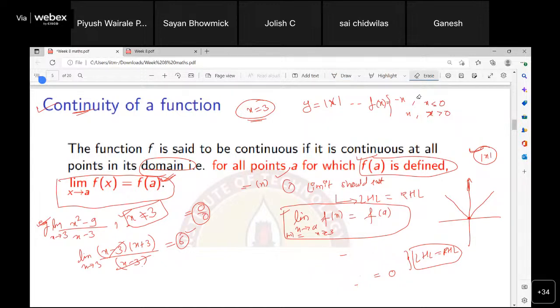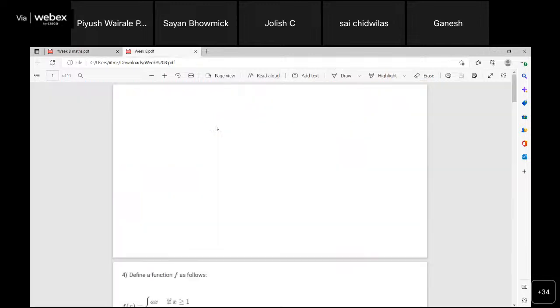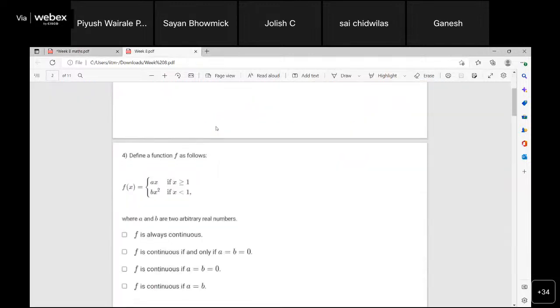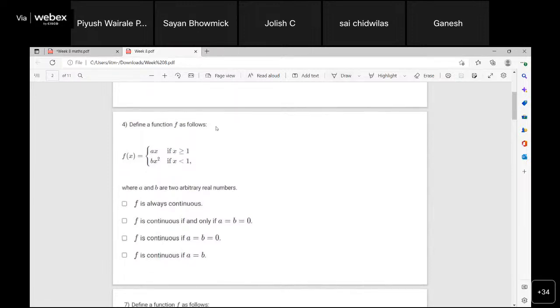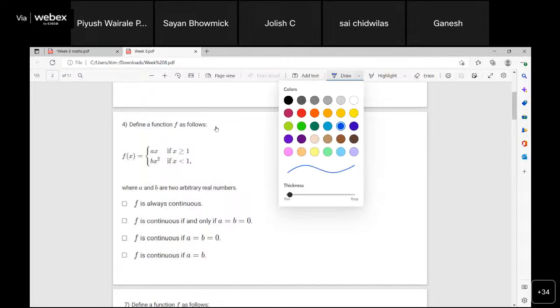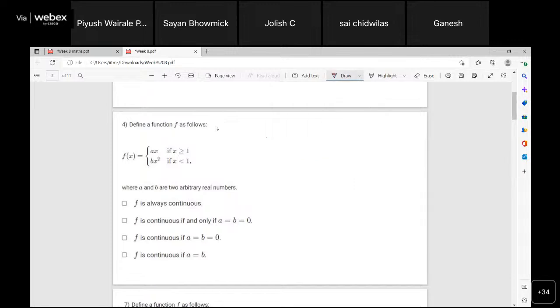So here we can say if a function is continuous, then the limit must exist, right? Yes, sir. If the function is continuous, the limit exists and this condition is satisfied. So these two are the mandatory conditions in order for our function to be continuous. Now let us take a few examples from the activity. This is the example. We have to find the value of a and b such that the function is continuous. Now tell me how to do that. First condition is the limit should exist. That is, left hand limit must be equal to right hand limit.